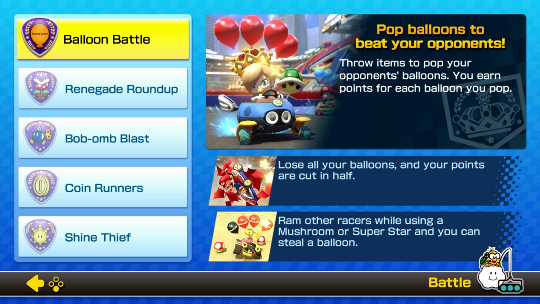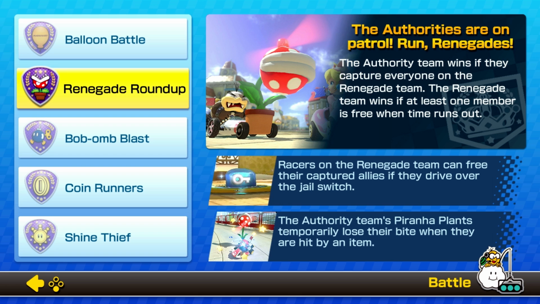So there's 5 battle types. We have Balloon Battle, and this is, of course, a series staple. You're not going to get knocked out of the match if you lose all your balloons like in Mario Kart 8 on Wii U. This is point-based, like Mario Kart Wii and Mario Kart 7. So if you do lose all your balloons, you will get your points cut in half. So try to steal them from your opponents. Use mushrooms, stars, and feathers to do that.